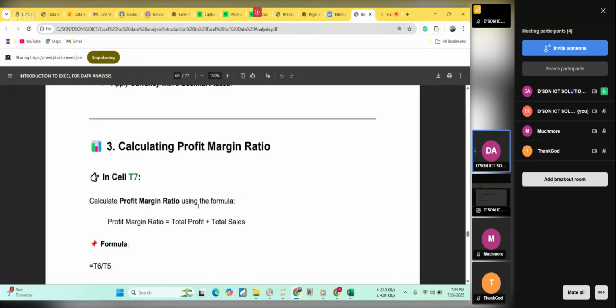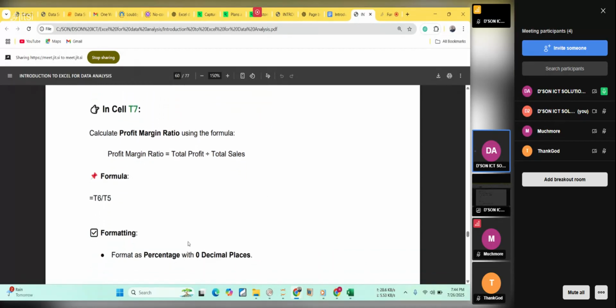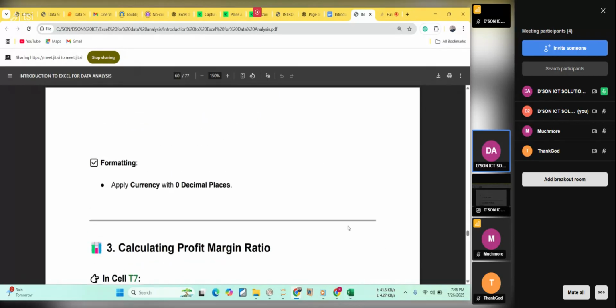To calculate profit margin ratio, you get the total profit and divide it by the total sales and express it as a percentage, because profit margin ratio is always expressed in percentage. So you format it as percentage with 0 decimal places. You don't add any decimal because it's going to be a whole number.